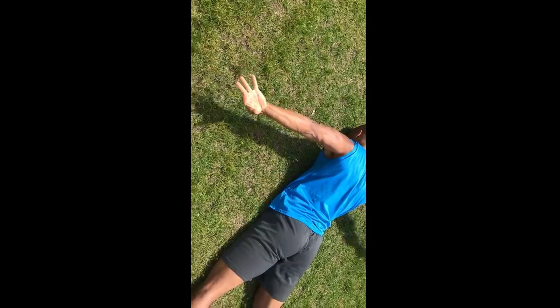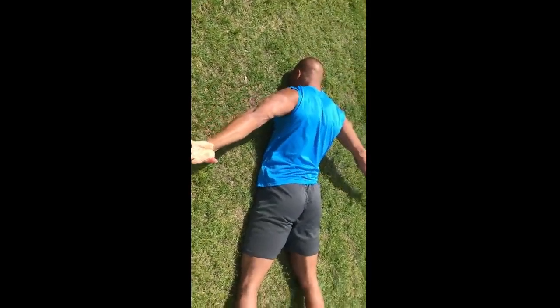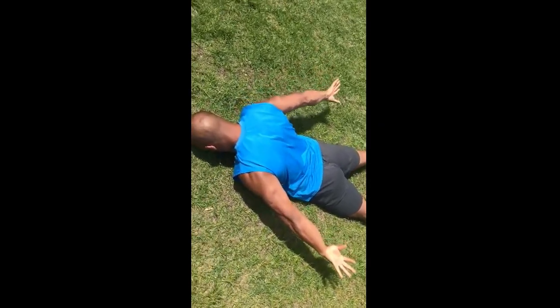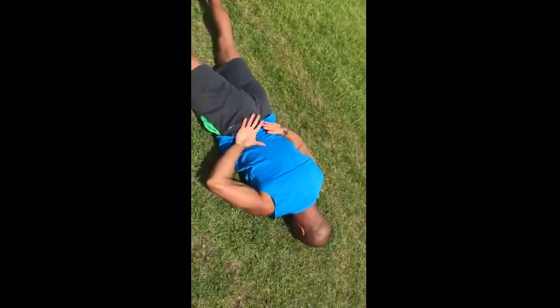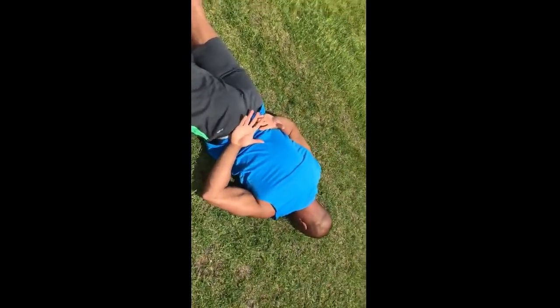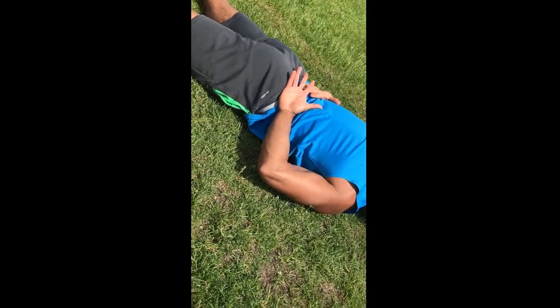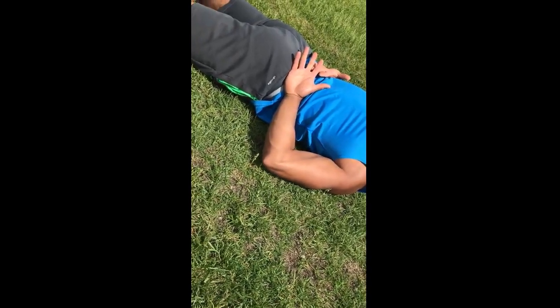So we're creating some rotation in the shoulder. And as you're coming back nice and slow and controlled, you are eventually going to have the back of that hand placed on the low back or as high up as you can go. So some of us are gonna have a little bit more mobility here than others. So if you get to the back of your butt and that's as far up as it goes, that is also okay. From here, you are going to essentially try and press those elbows into the ground. So we're creating a little bit more space and rounding through the shoulders.